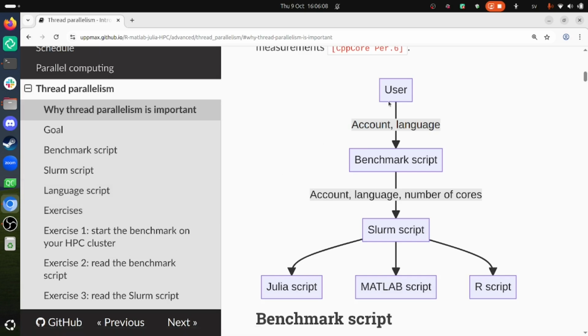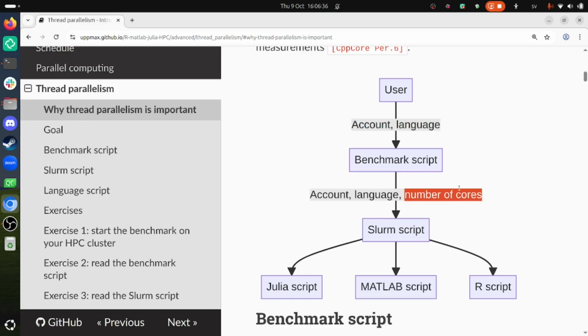And there's a flow of information through these scripts where the user supplies his or her account and his or her favorite language to the benchmark script. This benchmark script, it's only one, will supply information, which is the account to schedule on, the language that's favored by the user, and the number of cores that will be used.